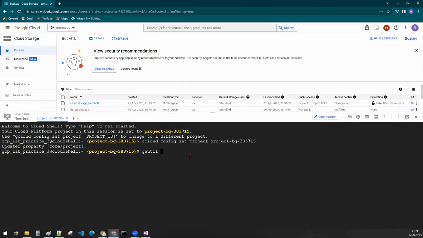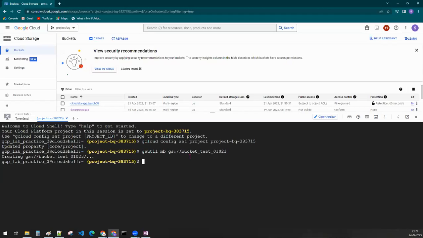So we already had 4 buckets. Let us try to create one more bucket. gsutil mb, and the bucket name is gs://, and I want to provide the bucket name as bucket-test-01023. This is the bucket name I wanted to create, guys. So I'm trying to create the bucket.